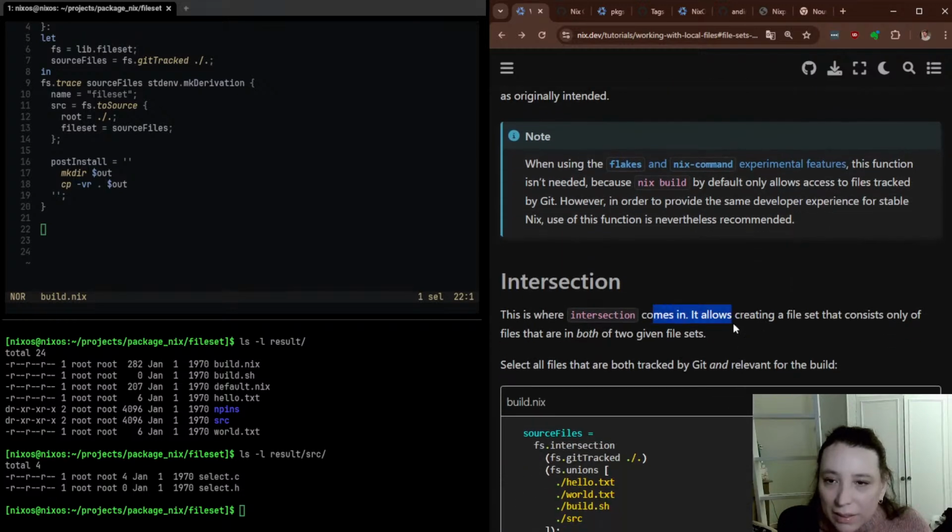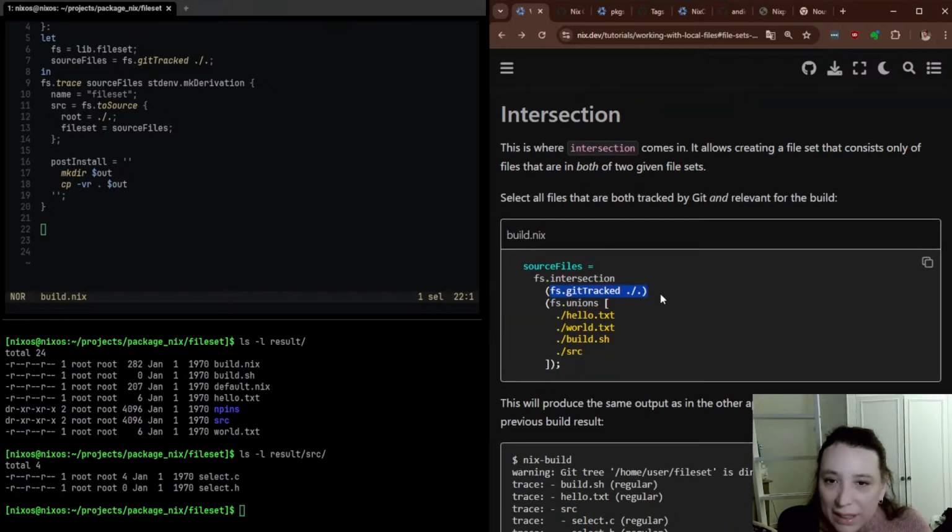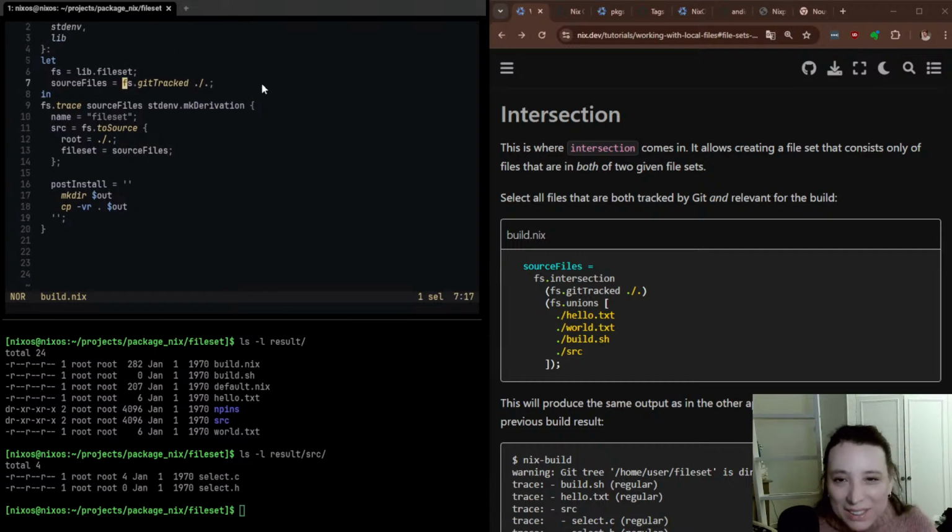This is where intersection comes in handy: files that are in both of the two file sets. So we say it's in gitTracked and these files. It seems like we're picking at straws here, because you kind of have to know everything no matter what.